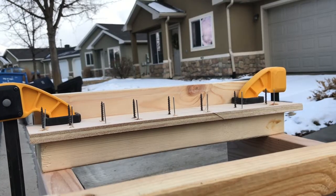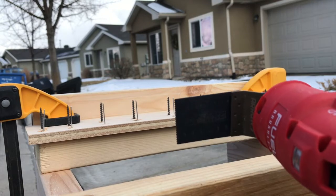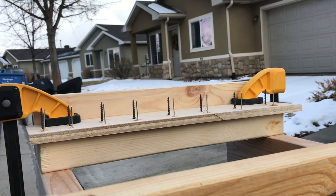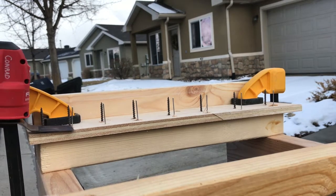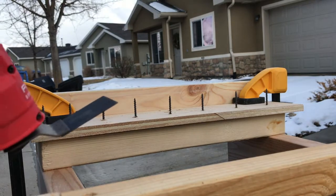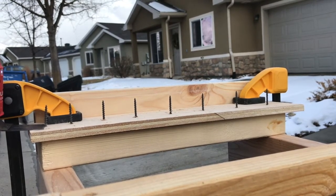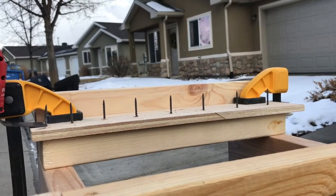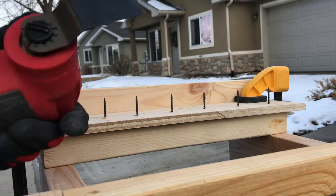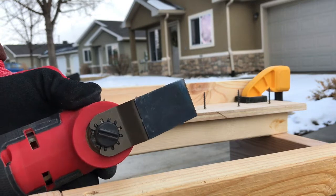I loaded up the metal cutting blade - this is titanium coated. We'll see how it handles the brads first and then move to those drywall screws. It didn't even flinch with those - that's freaking awesome! You can see some definite sparks coming out of that. It did wear down on the teeth quite a bit already on that first nail, so we'll keep going a couple more and that's probably all we'll get out of it.